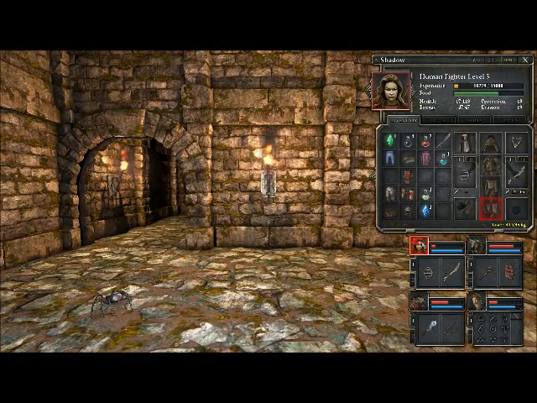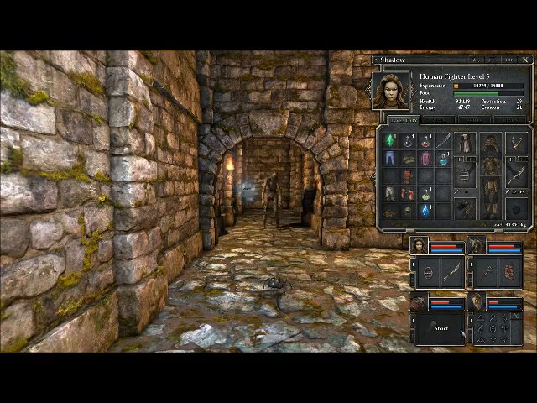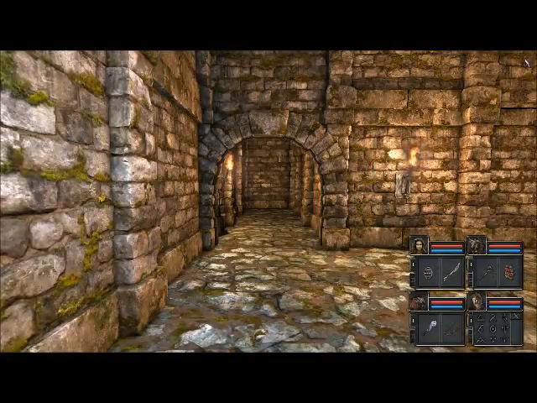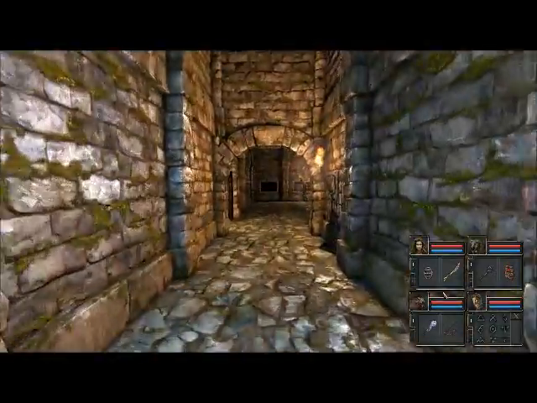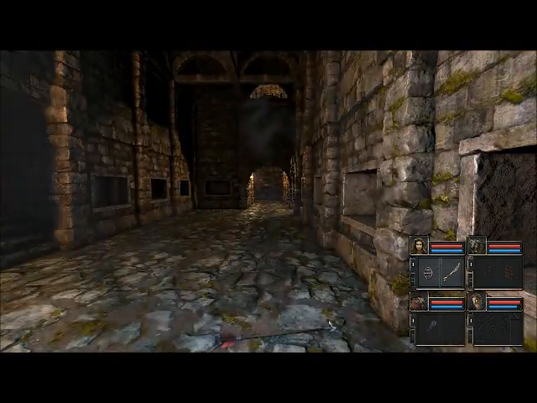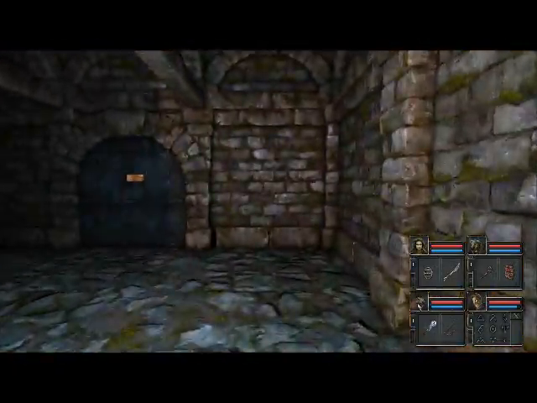So this doesn't look like we're getting anywhere, but in fact, what's happened is, we've come in now, this door's opened, which wasn't open before. So this is the way to go, because this door's opened. So we've got a new line of progress. This is new as well.